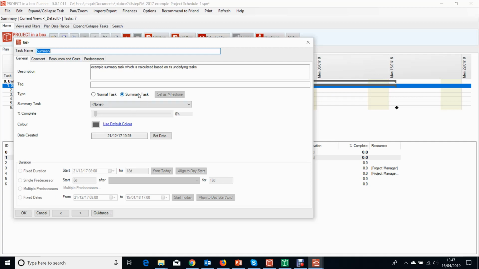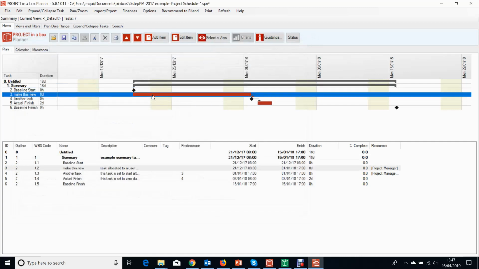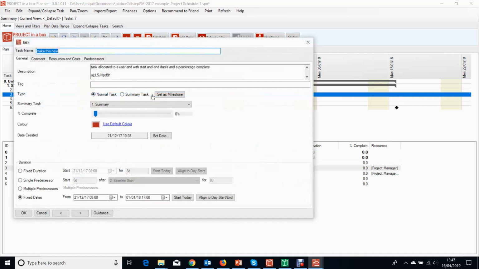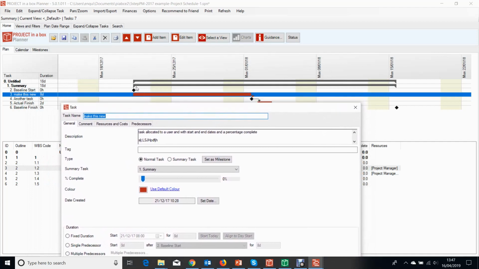So this is a summary task called summary, and the tasks within it that we have here, if we click into them, they are sat within that summary task. So because of the nature of those tasks when they start and finish, that is determining where this summary task itself starts and finishes and its percentage complete.